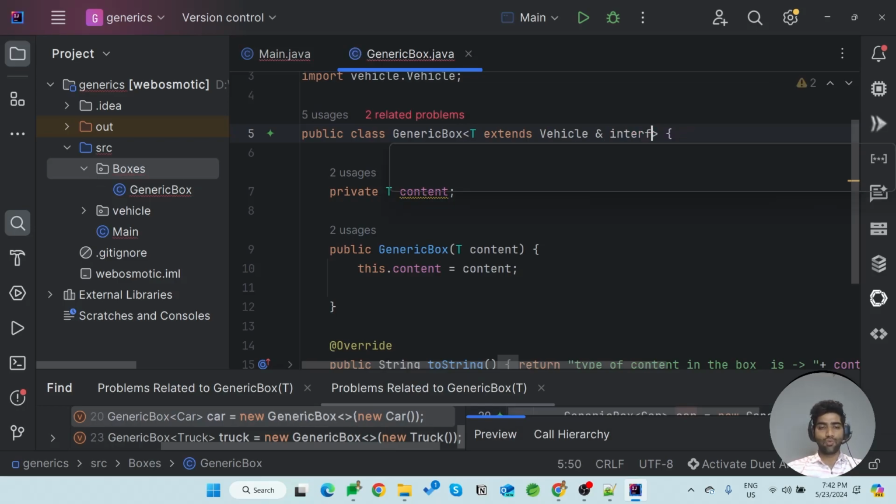And you can use only one class name, right? Because Java doesn't support multiple inheritance for objects, right? So you can use multiple interfaces like this and keep going. And also make sure that the first thing is the class if you're using it multiple ways.